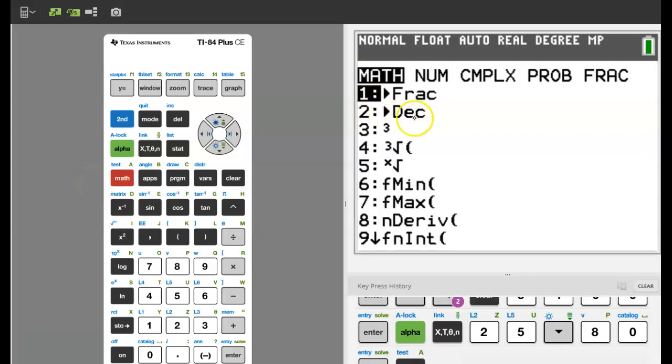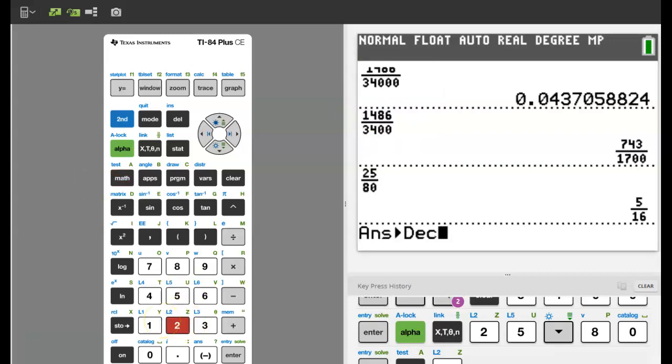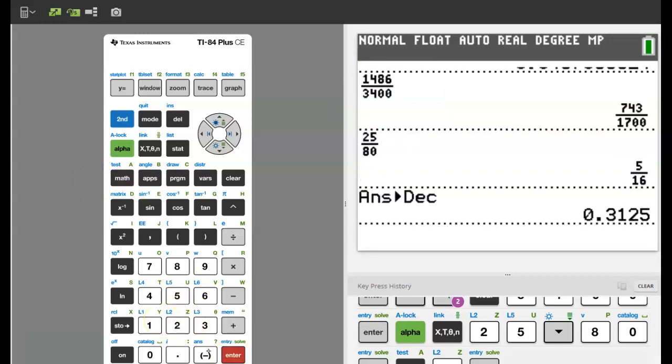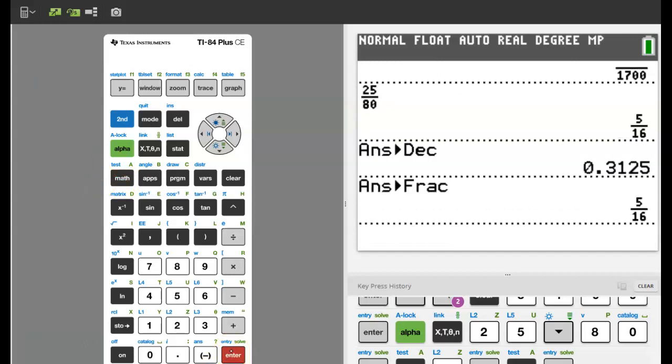Look what it tells you it's going to do if you look at number 2. It changes it to a what for you? Decimal. What if I needed a decimal to be a fraction? Go back to that beautiful math button and look what it does. It reduces it down for you to 5/16. Does the work for you. I love calculators sometimes. They just do awesome stuff. Just know that you can do fractions.